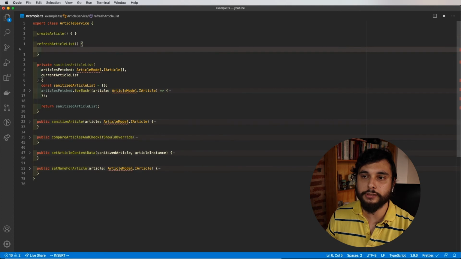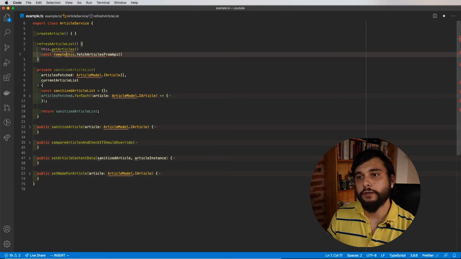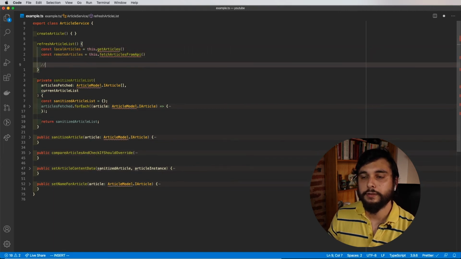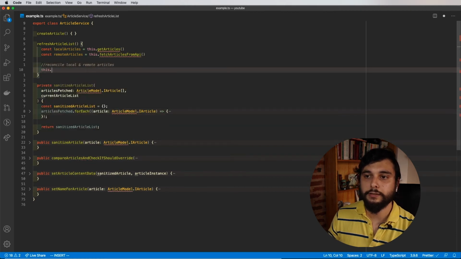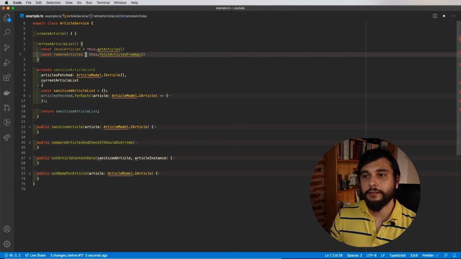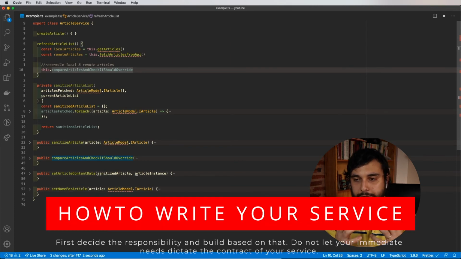And internally, you'll take your list, for instance, get articles, and then you will fetch articles from the API, and then you probably have new or remote articles, and then you do local articles, and then you say, well, reconcile local and remote articles, and then you do something here like, oh, well, this, I wouldn't pick this name, but maybe, the overarching point I'm trying to make is that you should think about your service, what you want your service to expose, and based on that, build your service.